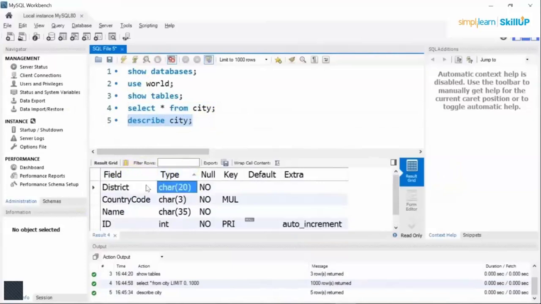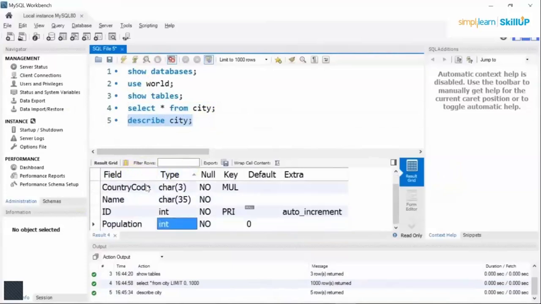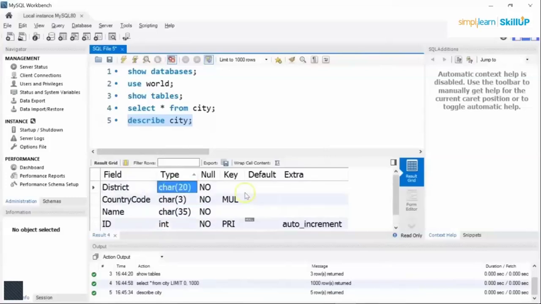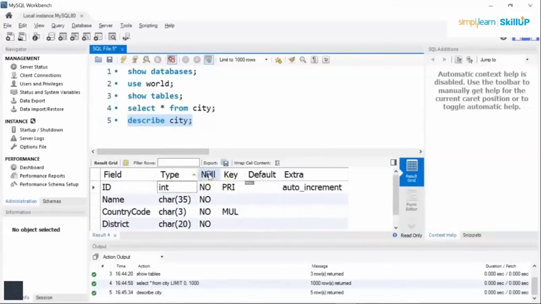So district is character 20, ID is an integer, population is also integer. Null says yes or no, which means if no, then there are no null values. If it's yes, which means there are null values in your table. Key here represents whether you have any primary key or foreign key, and these are some extra information.